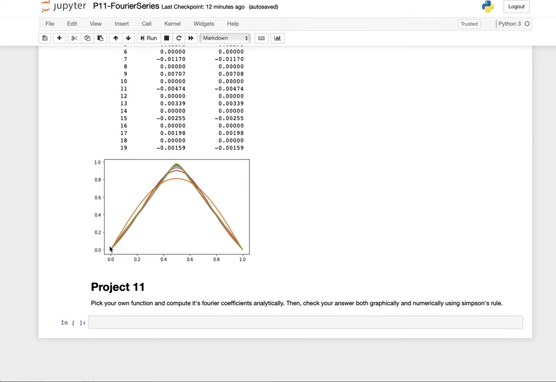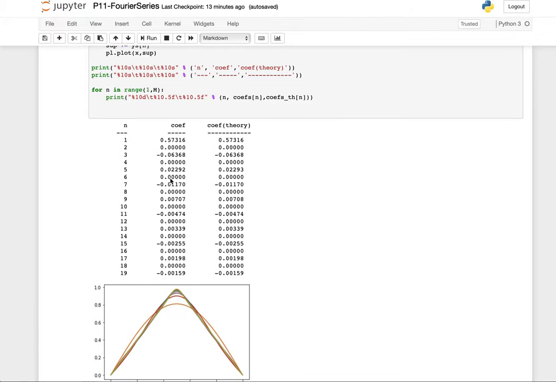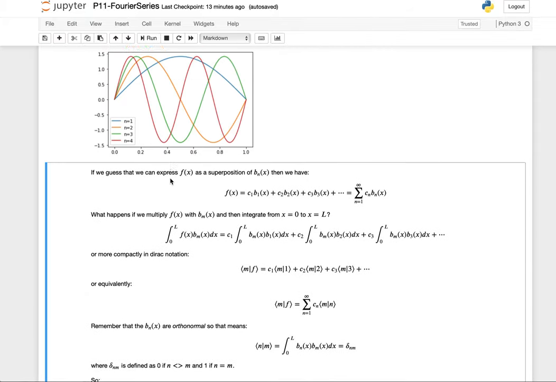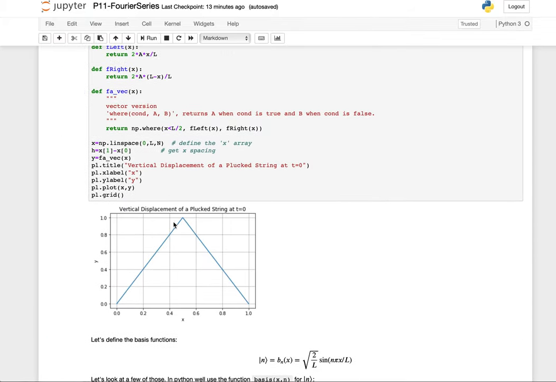Anyway, you can see here when you add these guys up, this graph is showing you how this is the n equals 1 term, and then there's adding in the n equals 3, n equals 5, and so on. You keep adding those up. And the sum of those sine functions is approaching ever more closely the original function, which was this one. So anyway, I hope that helps. Please don't hesitate to ask if you have any questions.